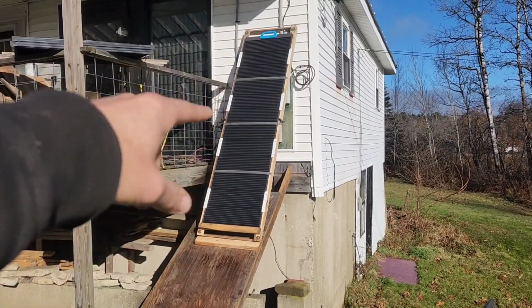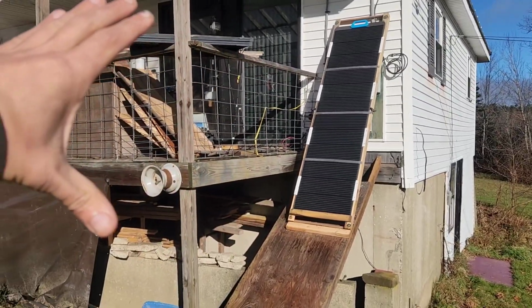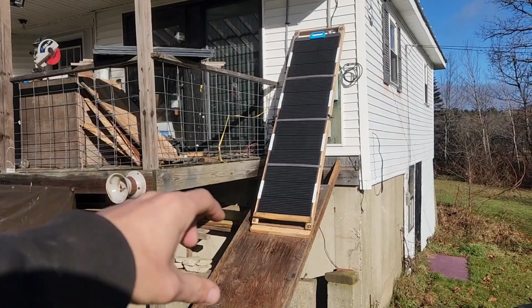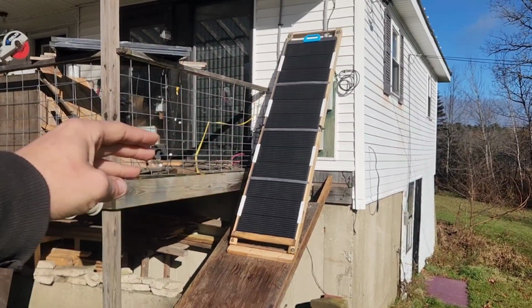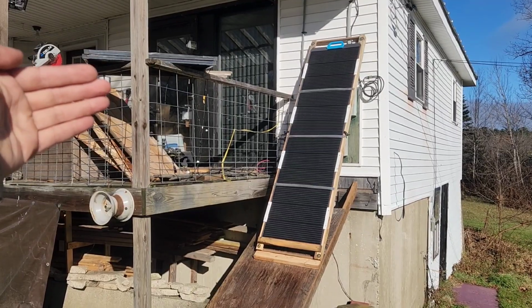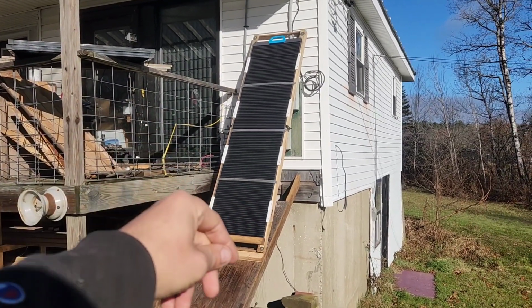Now, this location is temporary, but it was the easiest one to set up for now. Eventually, it's going to be out in this area, covering this direction. But right behind me now is the sun, got full force. By the time it comes around to where the post is, it'll be about 3 o'clock in the afternoon, so all of the primary sun is going to hit this thing.